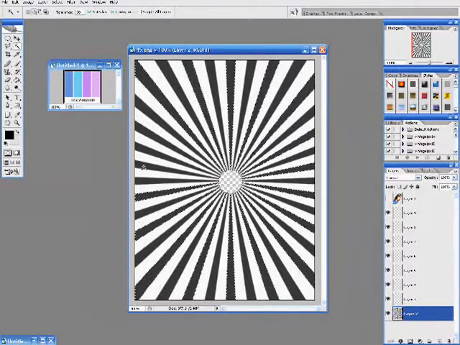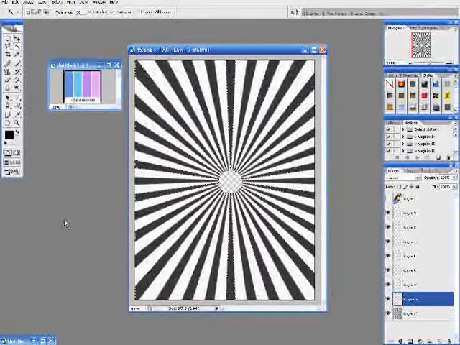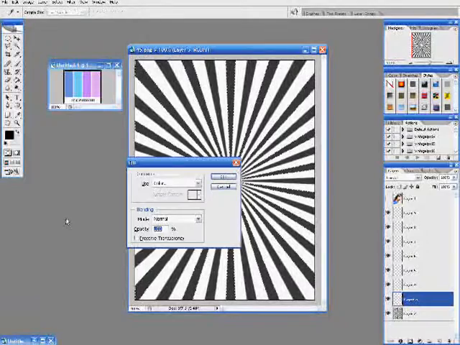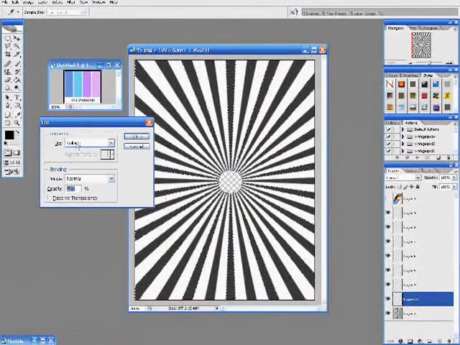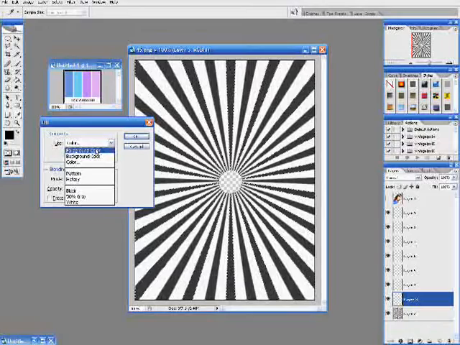Okay, then after you've done that, you want to go to a new layer, the layer right above the one with the vector on it, and click Shift F5, and you'll get the fill thing that comes up. Now you can choose foreground color, which in this case would be black, background color, which would be gray, a color, a pattern, which will be from one of the patterns that you have, history, black, 50% gray, or white.